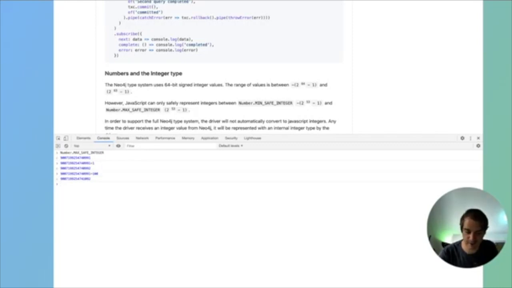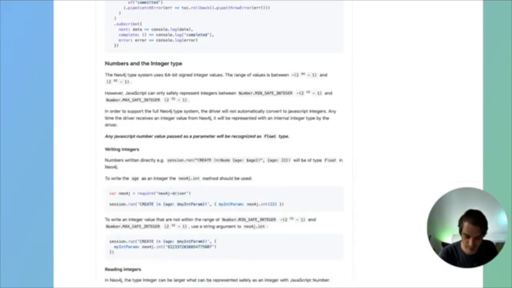The solution for that inside the Neo4j driver is to expose an int function, which basically converts it into an object which the Neo4j driver understands. And then when the data comes back out, we have this instance of a Neo4j integer, not a JavaScript integer, and then we call toNumber on that integer in order to hydrate that back out. If it's within the safe range, so in between min and max safe integer, then it will return it as an integer, otherwise it will just return it as a string.